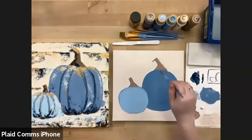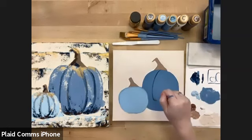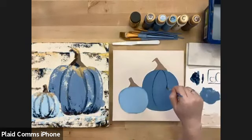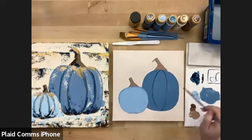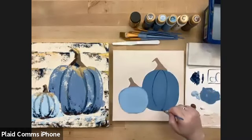So I'm gonna go ahead and start at the top, and I'm gonna curve down to the left, and then I'm gonna curve down to the right. You can see it's like I said, like an eye shape or like a long football. You can see I didn't put very much paint on my brush, so that way it's easier to fix if I make a mistake. So I like that.